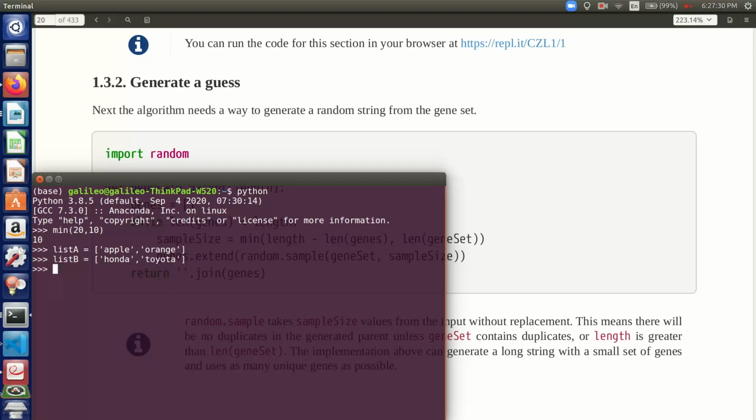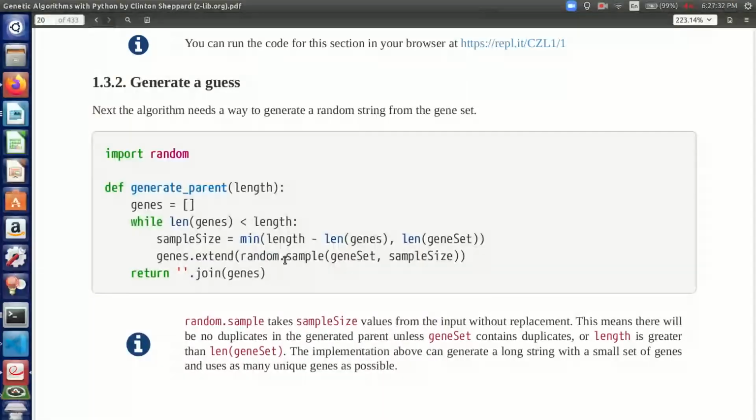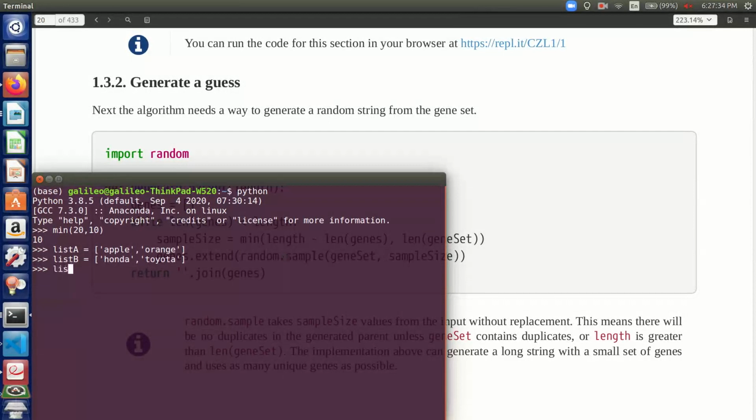So now let's say we run list A dot extend list B. So I believe list A should now have list B included. Yeah. So we can see that list A has been modified after this operation with a dot extend.